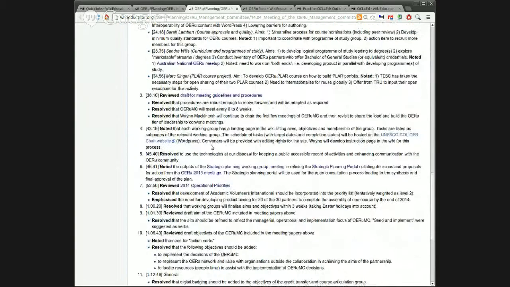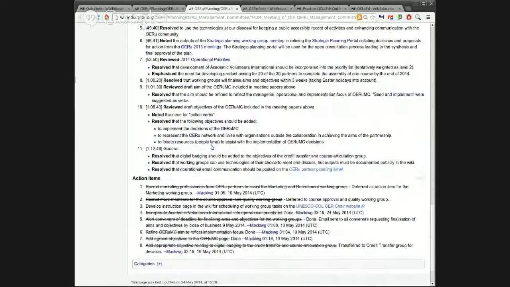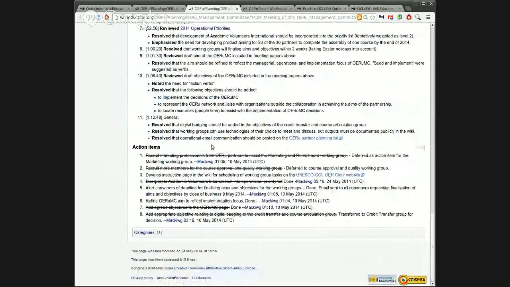The other feature that I've been using and testing out is listing the action items that arise out of each meeting, and then using a simple strikeout to indicate the tasks that have been completed. That's more or less the structure that we've been following.